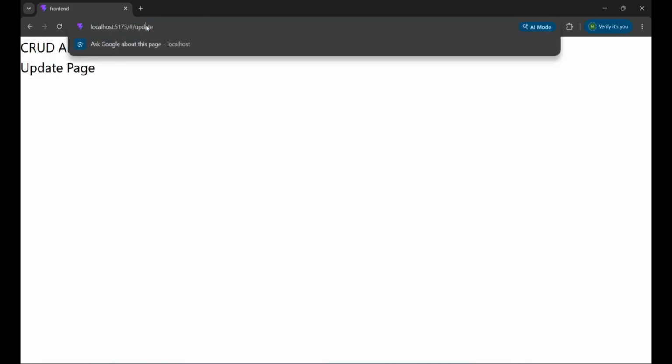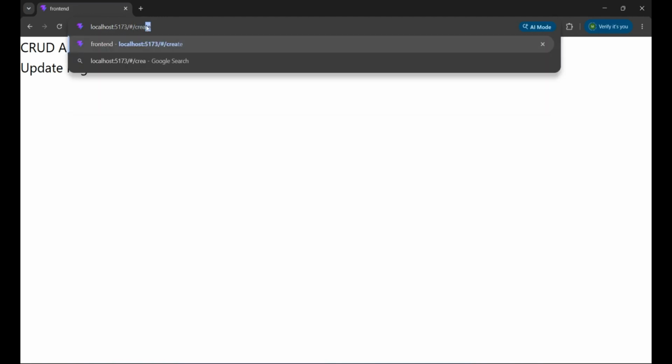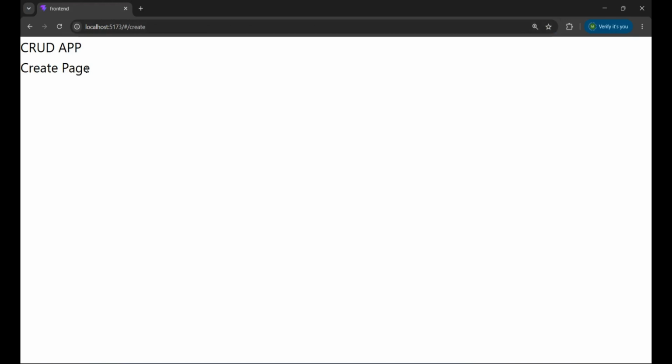If we want to access the create page, we have to write it manually on the URL and then click enter. So we are going to fix that. We are going to make that easier for the users so that they can just click the buttons. Now, let us go and implement that.